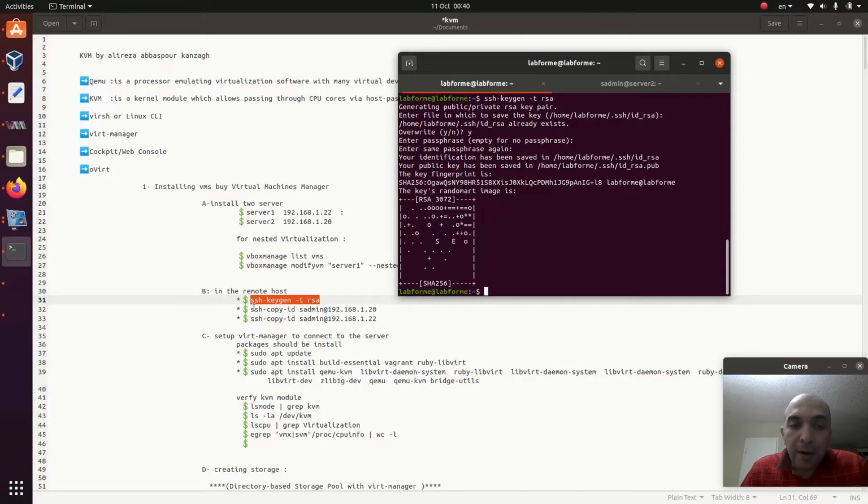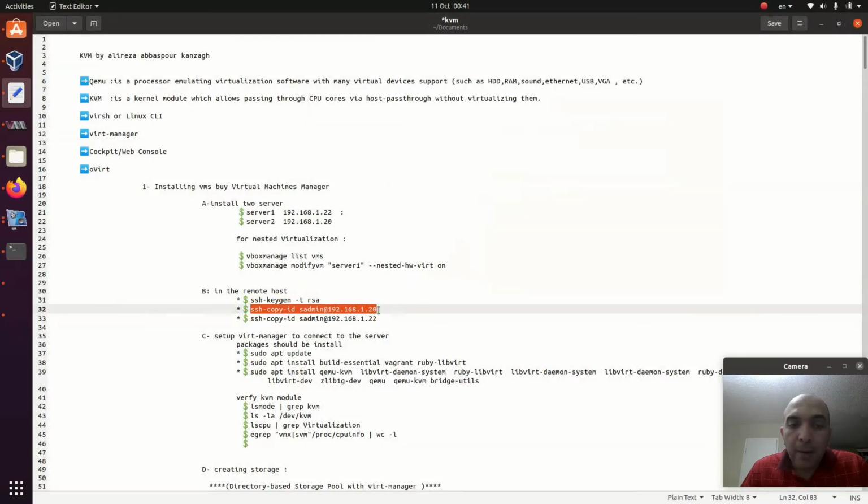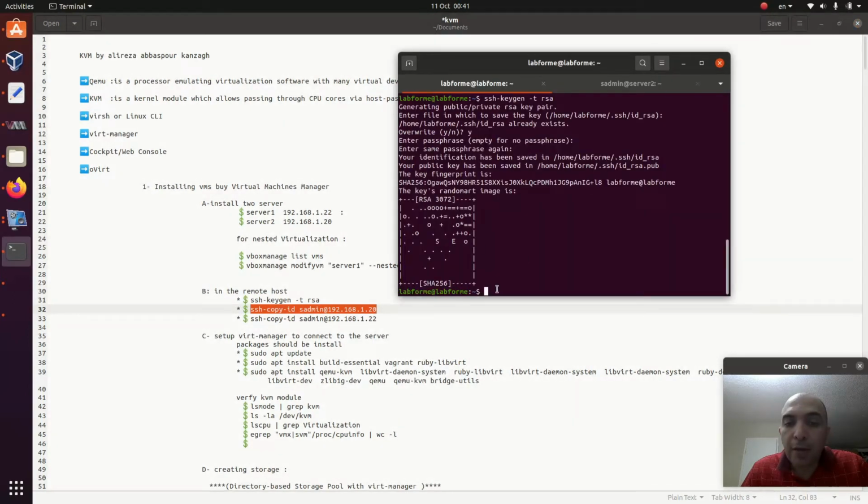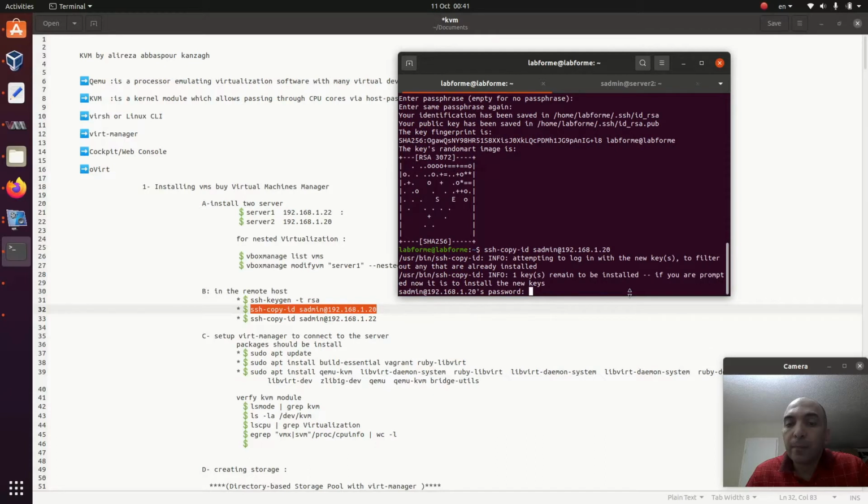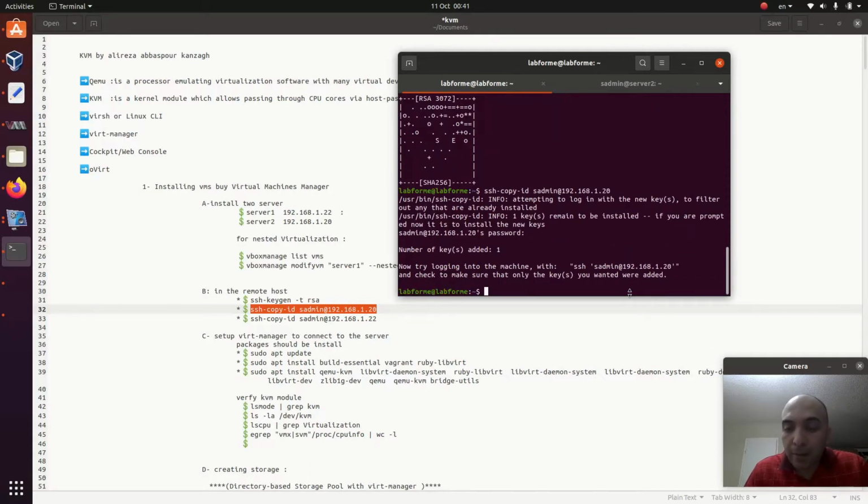It is necessary that you copy this key to the destination located in the server. It's server 2. Need password.